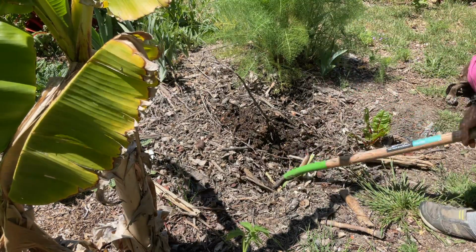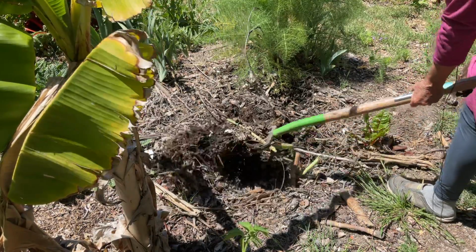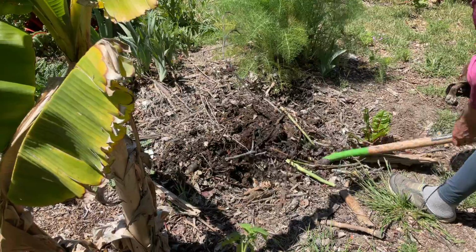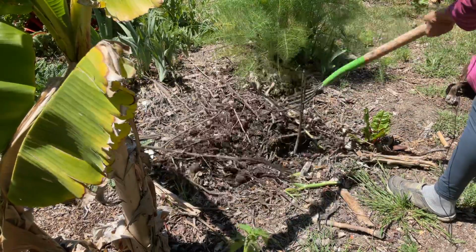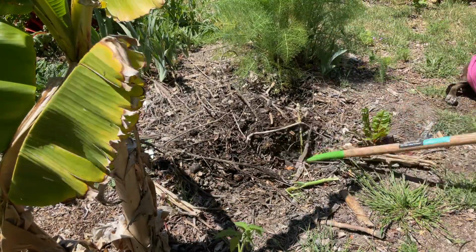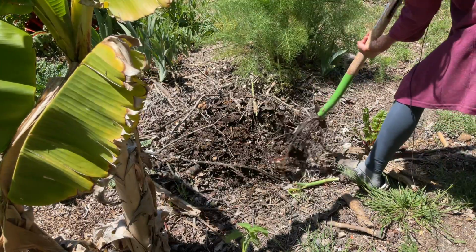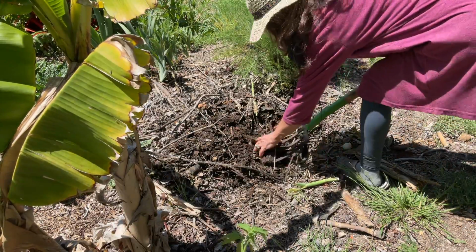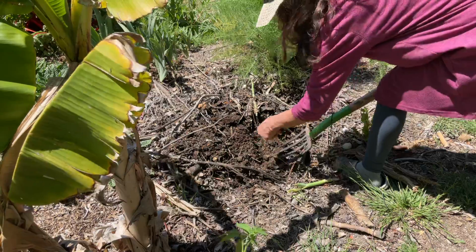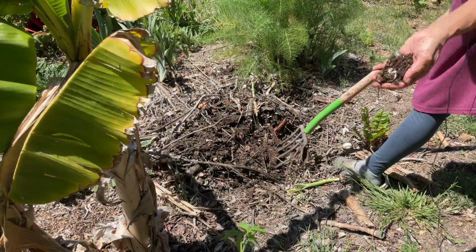I have to be careful because I have that microphone cord. Okay. So there is some very nice soil. Let's see, it's still got a lot of chunks in it. That's some of the old soil chunks. There's a lot of bugs in here. Let's see, there's that nice compost.